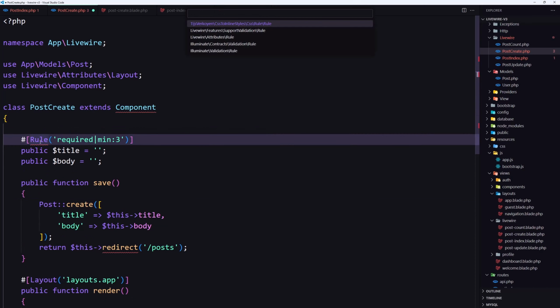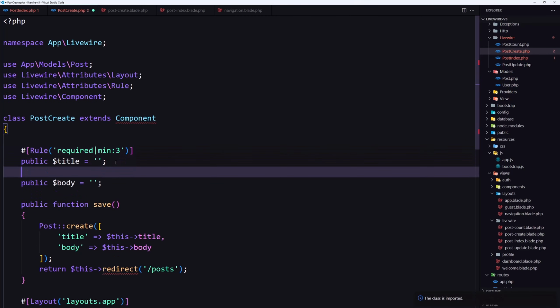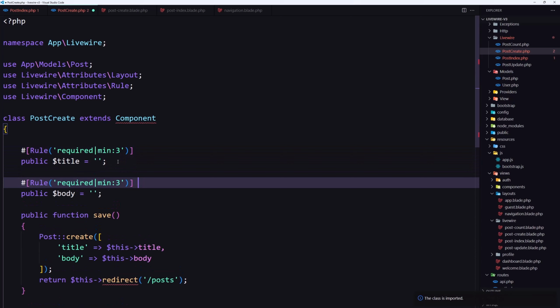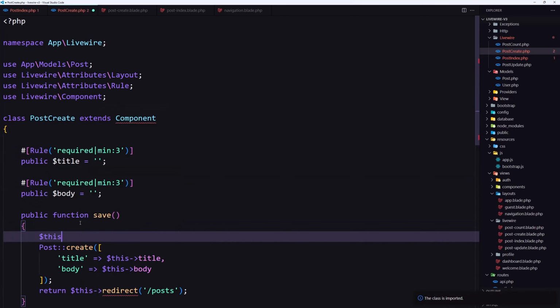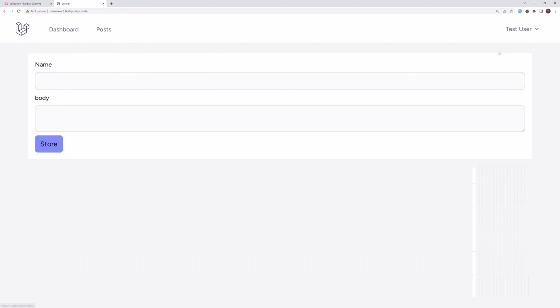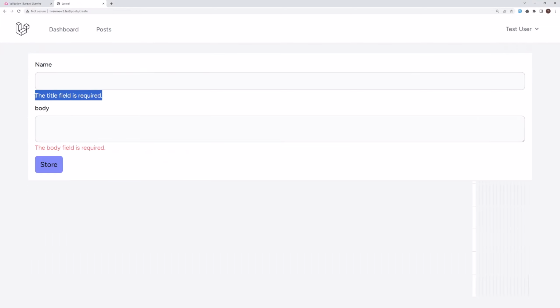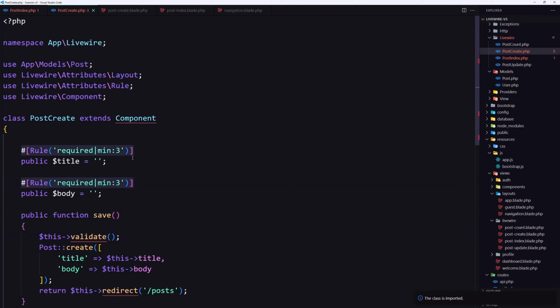Let's import this from Livewire\Attributes\Rule, and I'm going to do the same for body, and then I'm going to say right here $this->validate. Okay, save and see. Now if I refresh, go to the new post and store, now we have validation right here. Okay, that's also new in version 3.